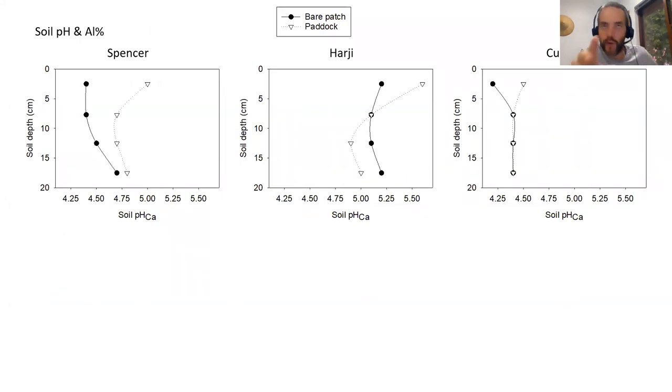We can rip through this quickly because you've seen the data before. This is just purely exactly what you've seen, but I've just put the data up together so you can see it. So, Allan's property, the bad soil's acid. Jennie and Chris's place, even the good soil's acid, so liming will help there. Harji's already put the lime out, so he's already got that benefit.